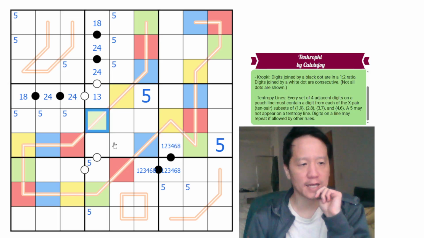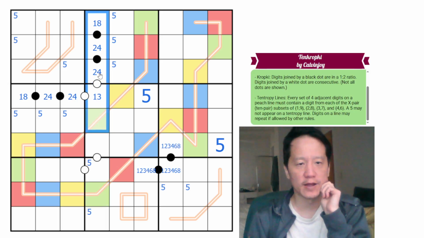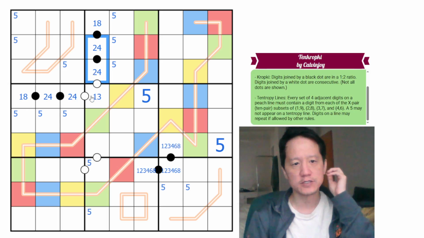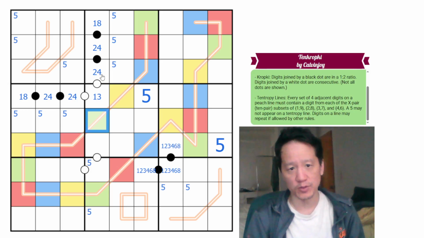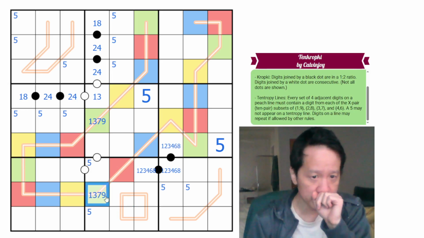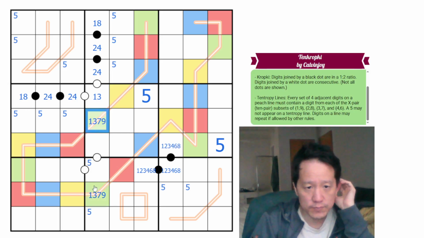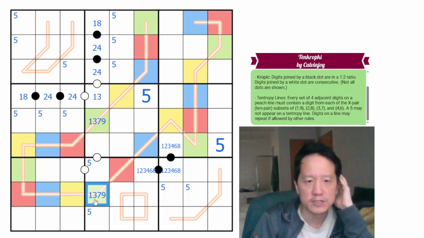So the green, again, cannot be the 2, 4 pair, because both of them are shown in column 4, and they are eliminated from ever having a 2 or 4, because we have both of the members of the set here. So the green is 1, 3, 7, or 9, but we're not sure which. Well, one of these must be 1 or 3. Right? Because it's either 1, 9 or it's a 3, 7 set, because it cannot be the 2, 8 set because they're eliminated by the 2, 4 pair here.